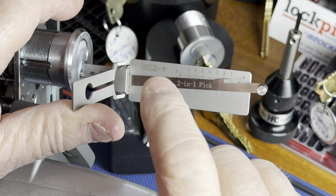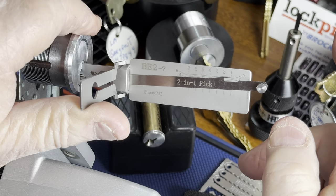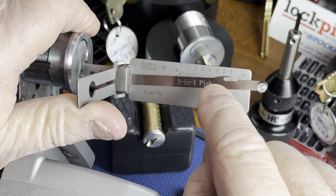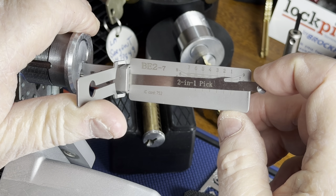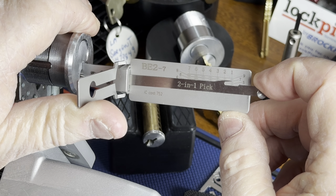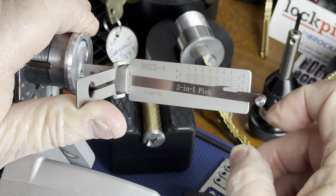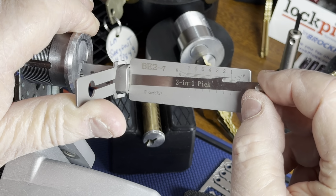BE2-7. So this is for the A cylinders. So let's just see how to do it. I push pretty heavy. I mean, pretty heavy. And you're going to feel each pin sliding down the chambers. So let's just see how easy it is. Got a solid click on one. I mean, you're going to get solid clicks all the way through this.